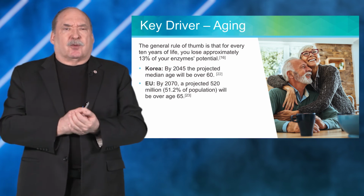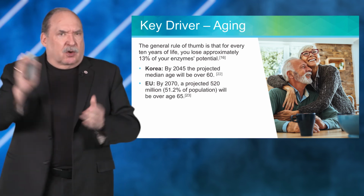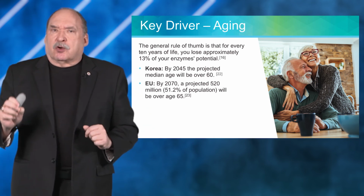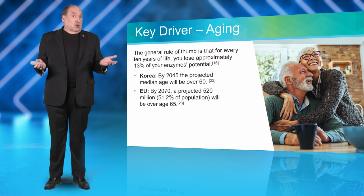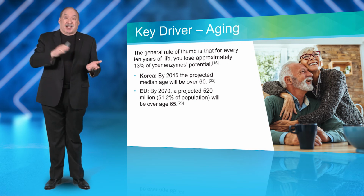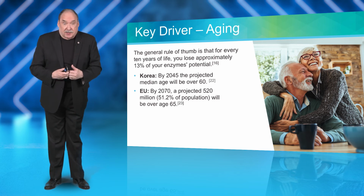Well, what's the key driver, as they say in the marketing world? The key driver is mostly age. As we age, and there are other factors, but as we age, we tend to become less efficient each year at producing digestive enzyme. And lots of people would say, well, this happens when you get older and that happens when you get older. One thing we know when we get older is that we tend to have more nutritional problems as we age, and a lot of that is tied into digestive enzymes, being able to actually digest and absorb what you eat, not just eat, okay?